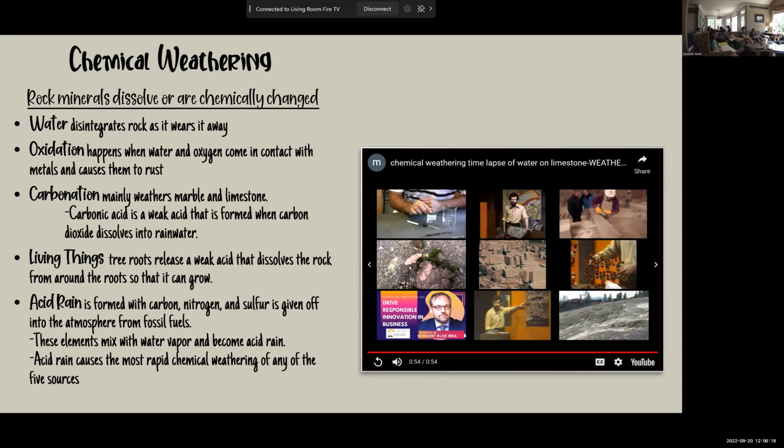It can turn that raindrop from 7 on the pH scale to something maybe a little lower, because on the pH scale, when you go lower, you get more acidic, and then higher, you get what? Or alkaline or basic. Alkaline or basic is right. Okay, so 7 is the middle, right? 7 should be water, that should be neutral. What's the highest that we go to for bases, James? 14, right? Okay, so anything that is between 7 and 14 is basic. The opposite direction is going to be acidic.